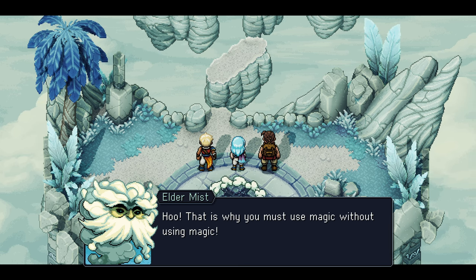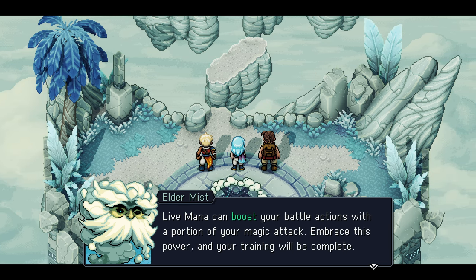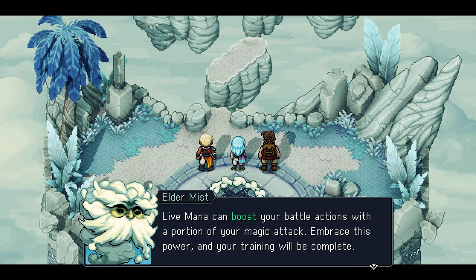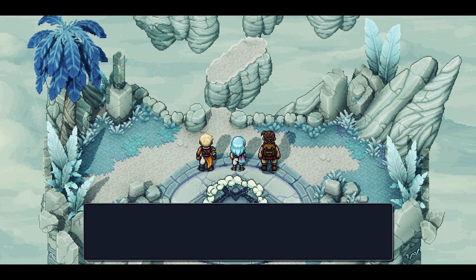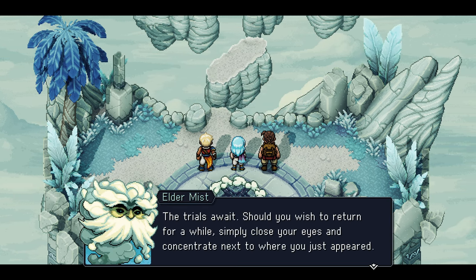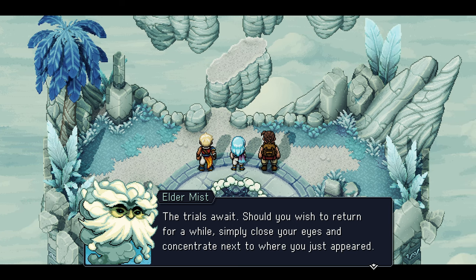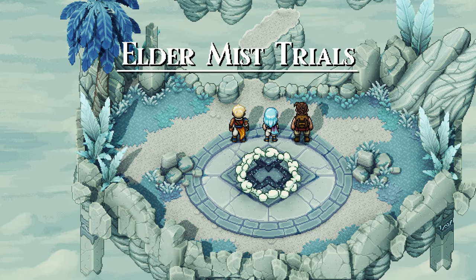That is why you must use magic without using magic. Live mana can boost your battle actions with a portion of your magic attacks. Embrace this power and your training will be complete. The trials await. Should you wish to return for a while, simply close your eyes and concentrate next to where you just appeared. Godspeed.